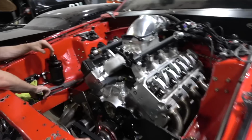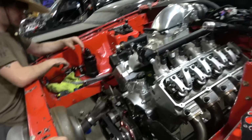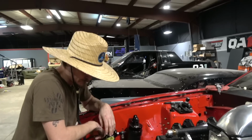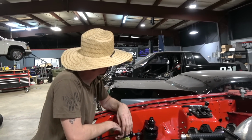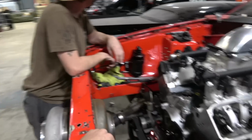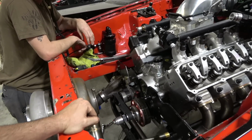So, well, there's your update on the Red Lobster. We're gonna get some parts, get her knocked out, and then hopefully tomorrow we'll have a fire up video of the Black Sheep. Then all of our attention goes over to this guy here, and we can get this thing knocked out. Are you excited for Georgia?